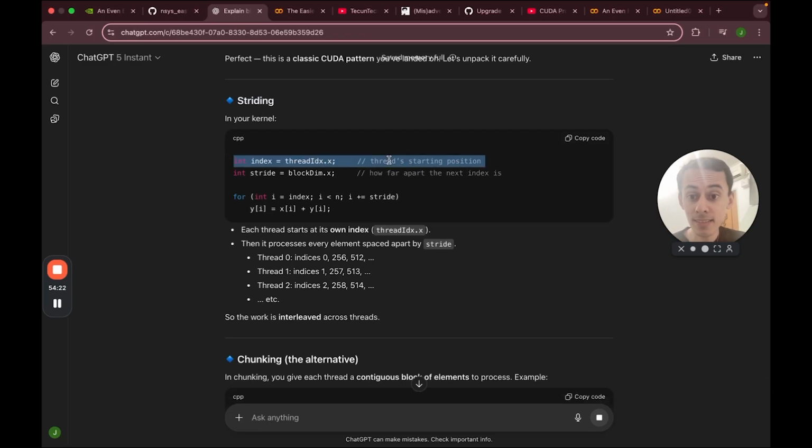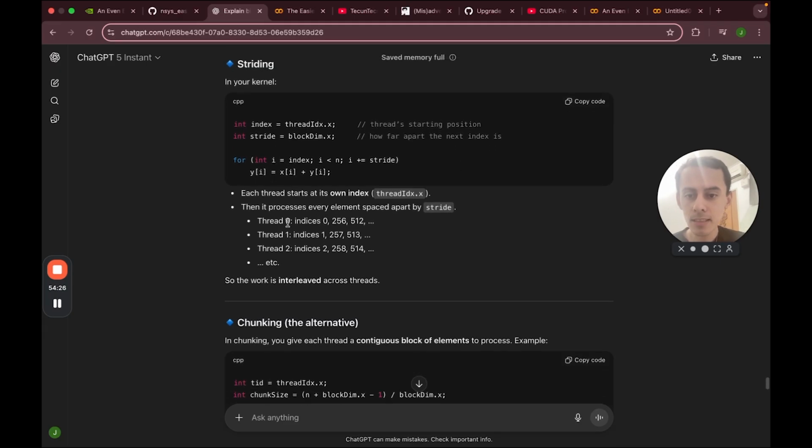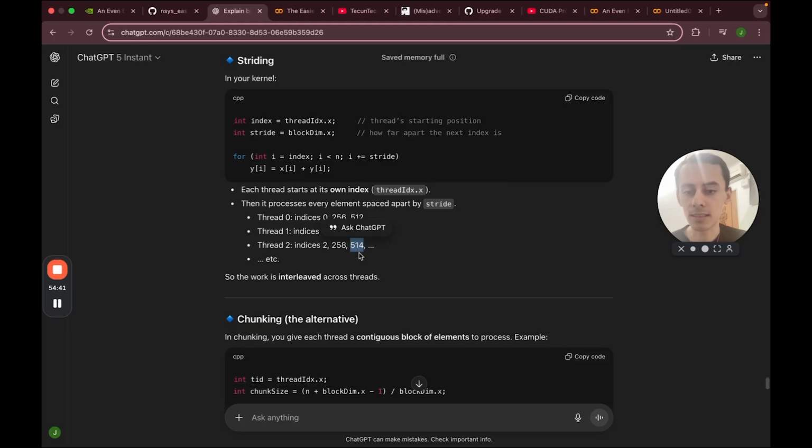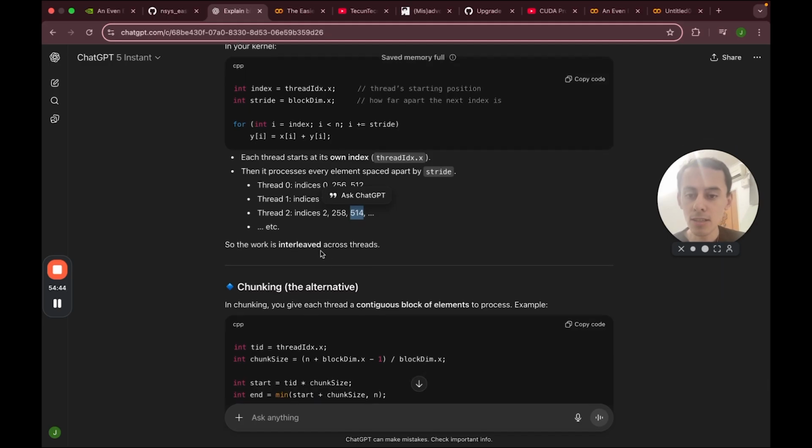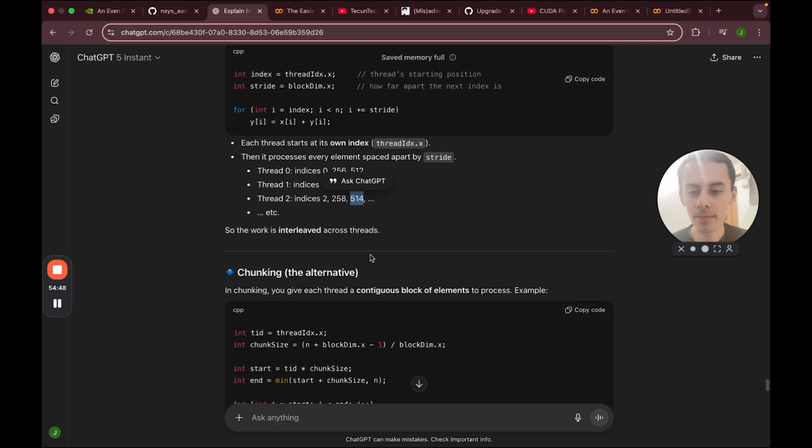So the thread's starting position and how far apart the next index is. Thread 0 indices 0, 256 and 512. Thread 1 indices 1, 257, 513. Thread 2 is 2, 258 and 514, etc. So the work is interleaved across threads.